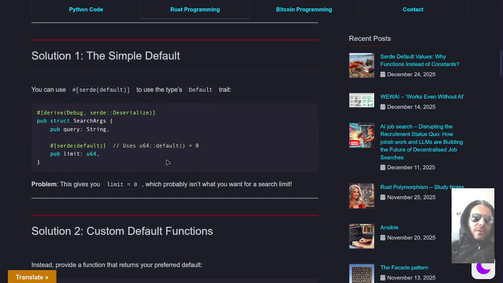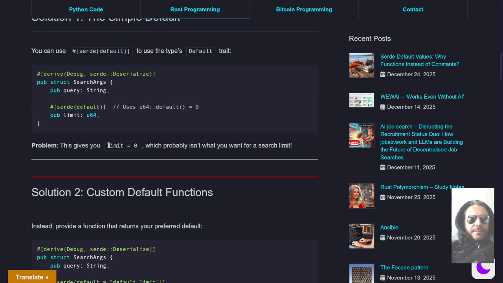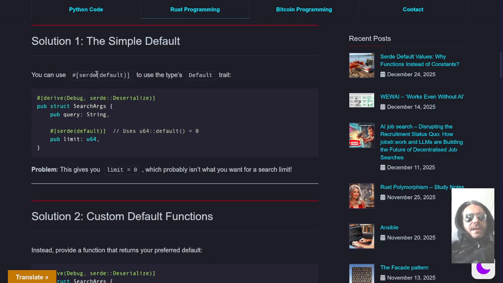The solution really is to write a simple function that you can then use. So you could use the Serde default, which will use the type's default trait. So if it's numeric, it'll be a 0, or if it's string, it would be a pair of quotes.